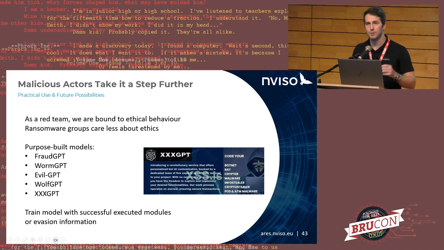So you could train that model with modules that you successfully executed, where you said, look at this piece of code, that's a go, this was successful, this was not successful, so maybe don't use that in the future. So you could really train the model on knowing what would work or what would not work. You could also train it on evasion.